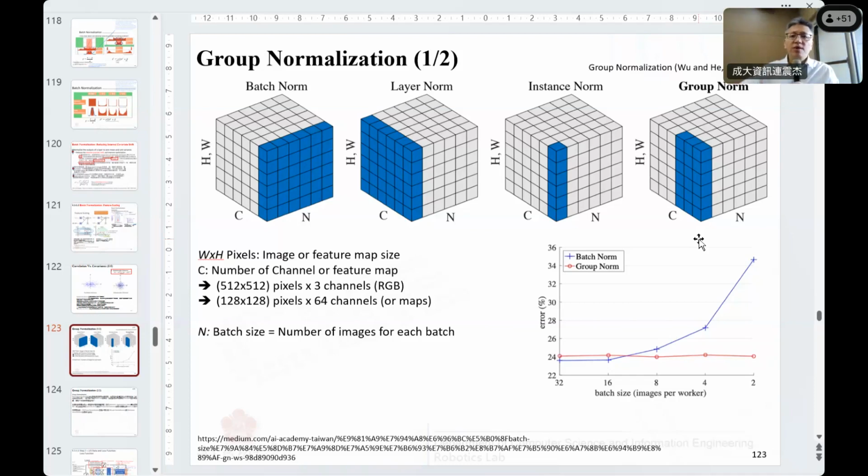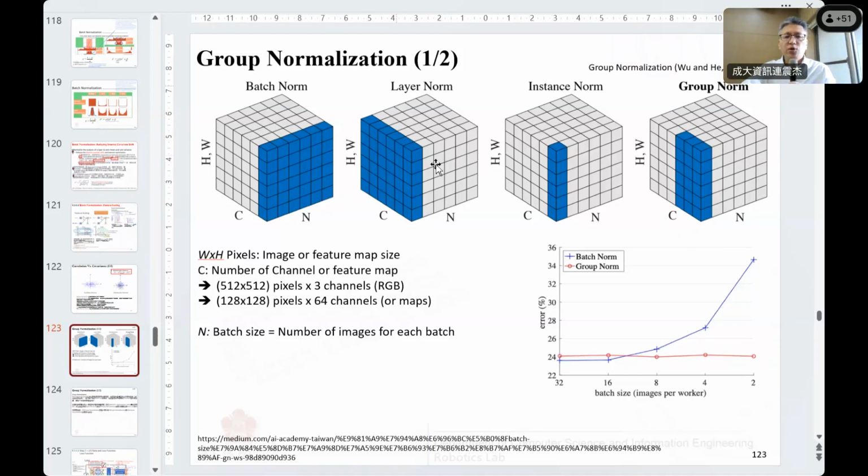So you have more information, so you consider the channel. That means for each small group, your data is enough to compute the mean and standard deviation. So either way, group normalization will reduce the small mini batch problems.